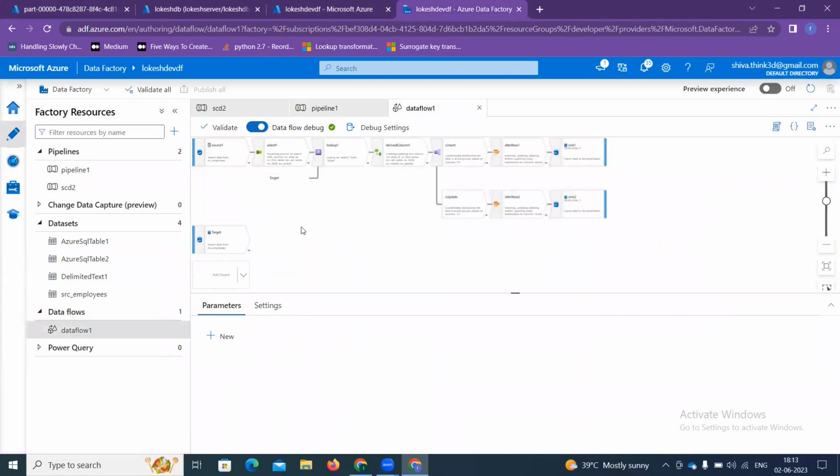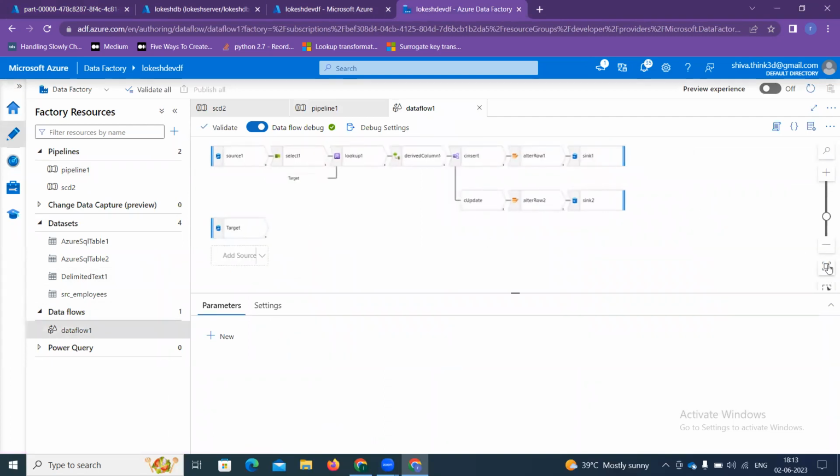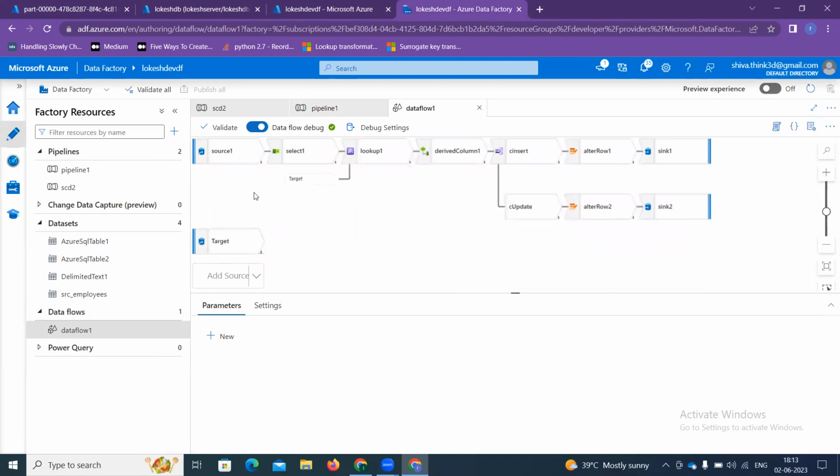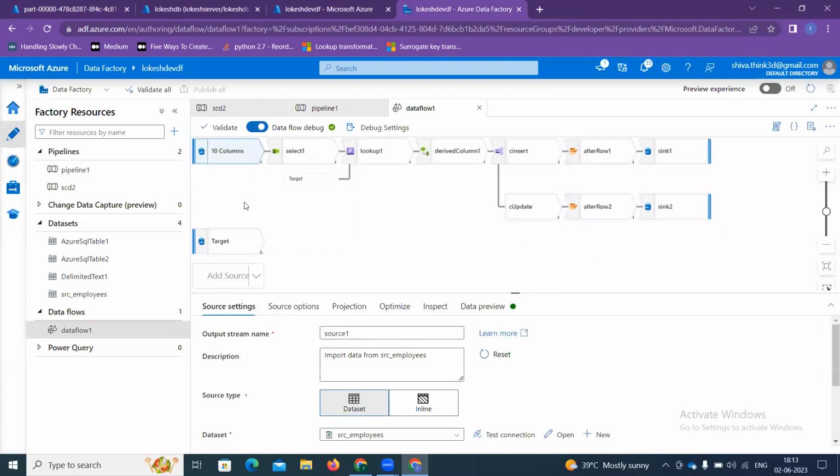Once after creating the data flow, this is what we are going to build now. This is the pipeline to implement slowly changing dimensions. What SCD type 2 refers to is, if there is any update in an existing record, insert that record and update the effective end date.